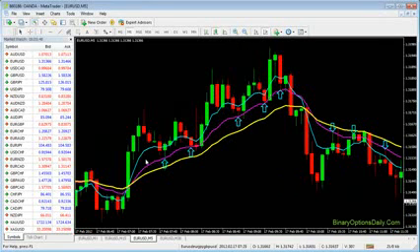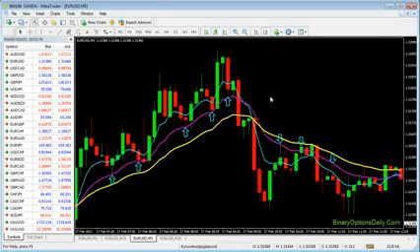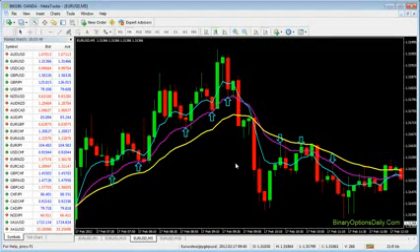So anyway, guys, I hope you have enjoyed this video, and as I said, really what I'm looking for is this is just a trend guide. If the blue is above the magenta and the 26 is on the bottom, then we'll be looking for an uptrend. And if you see the exact opposite, where the 26 is on the top and then you've got the 14 in the middle and the 6 on the bottom, then we'd be looking at it as a downtrend, and we'd be looking for puts.